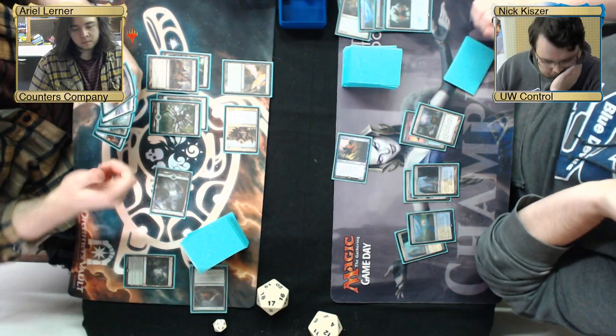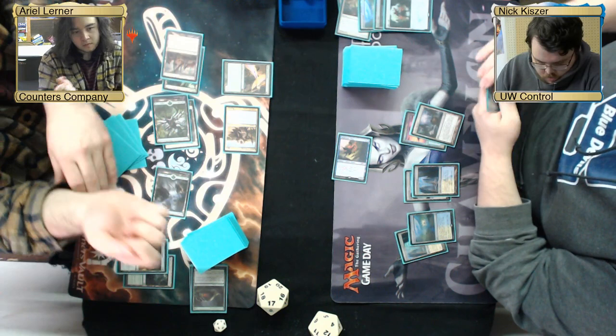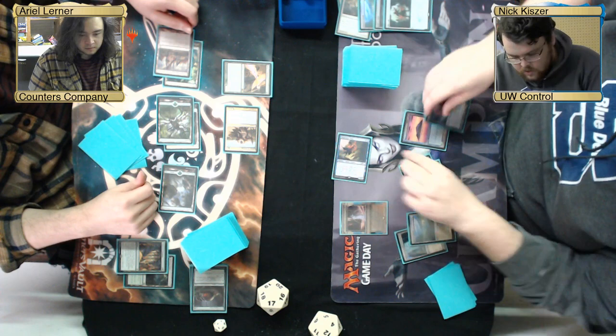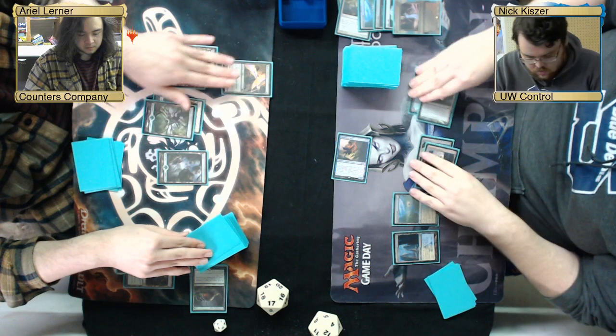Also keeps him off of Search for Azcanta. Ooh, you're correct. All right, here it is. He's got a backup one here, so this seems pretty safe at end step. If this is countered, he can just play his second one main phase. If this one's good, then he's golden. Yep, there's a Cryptic. And now he keeps up two, so he could technically have a Logic Knot. Nick, I was going to say, he could have a Logic Knot, which seems likely. Yeah, would not be in Ariel's favor.